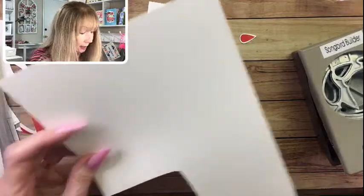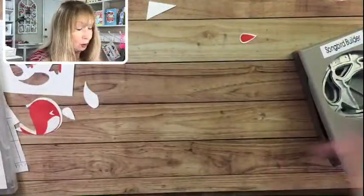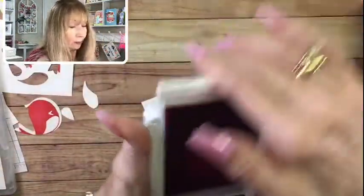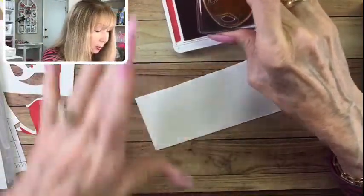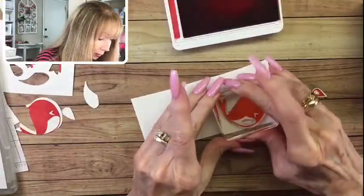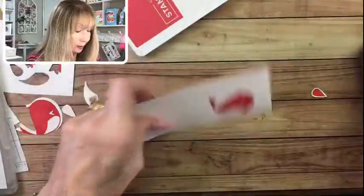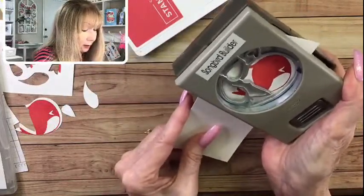And I think this time what we're going to do is, sometimes you just need to see how the punch works. So what we'll do here is we'll put him down on the bottom, down here, and we'll use this kind of a strip to slide him through. So if you have this little guy already, if you're a demonstrator, if you're going to get him and you're going to get the punch, I think this is a good way to do it with a strip like that. So let's see how this works.